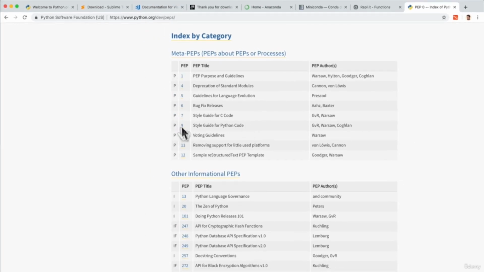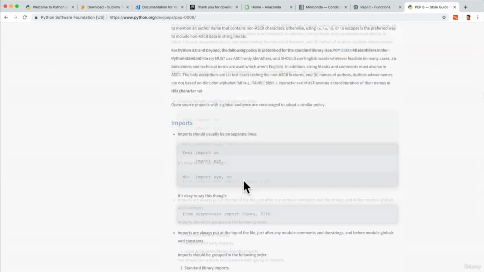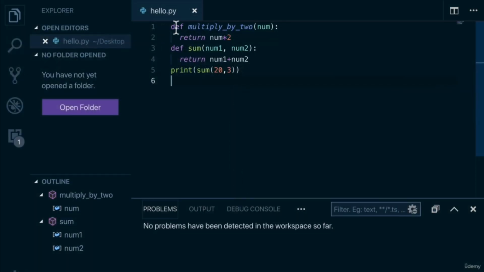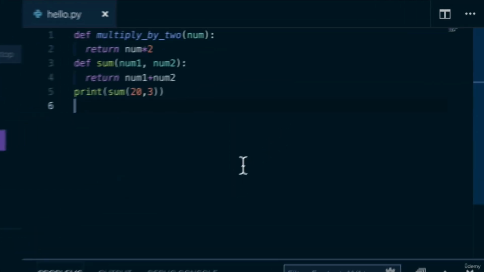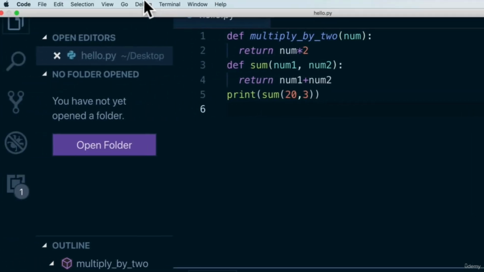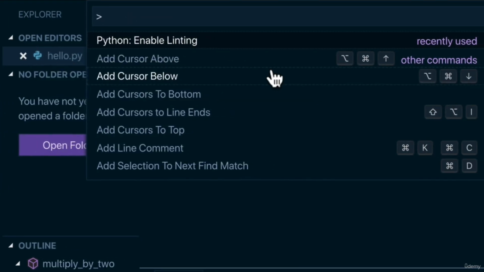But luckily for you, you don't have to click through here and read every single thing. I mean, it is a lot. Code editors and IDEs help us with this. Let's have a look. I have a piece of code here in my hello.py file. I mean, it doesn't look that bad, but how do we know if we're formatting the code according to PEP 8? Well, very easily. We can run our command palette, or we can use a shortcut here, Command-Shift-P, or Control-Shift-P if you're on Windows.